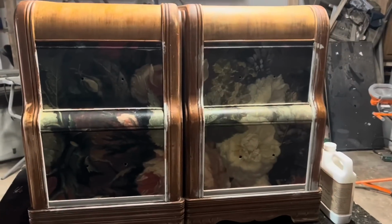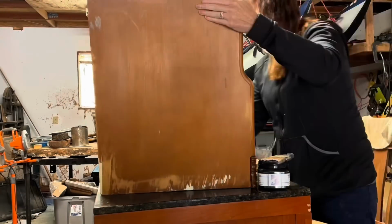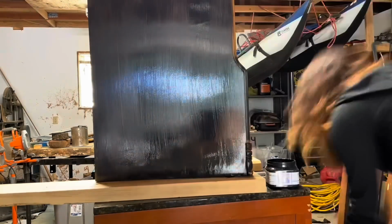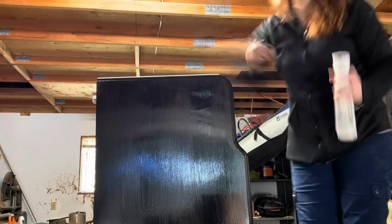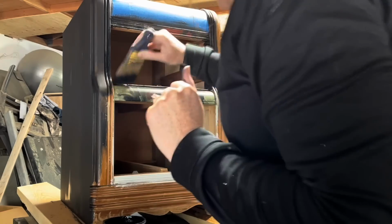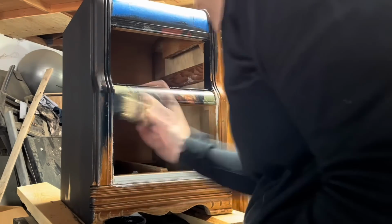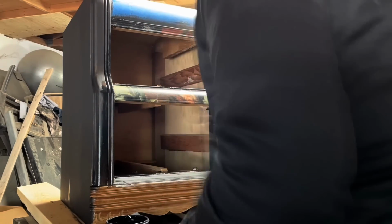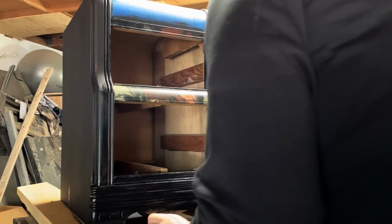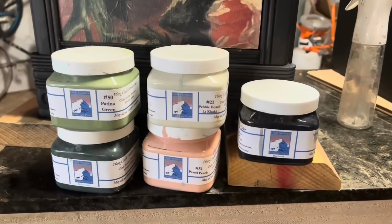Here's kind of the idea where I'm going. I'm liking how it is so far. I decided to just do black all over. This will be my base coat and I'm just putting it everywhere. And then since I don't love my papers to be a stark contrast between the paint and the paper, but I wanted the overall piece to be black, I decided to just paint in the edges. And I really liked how that turned out.